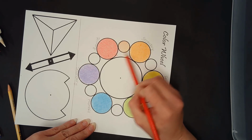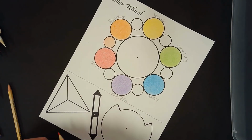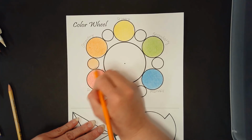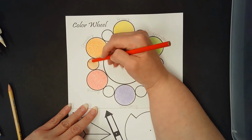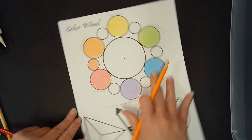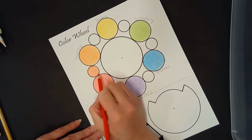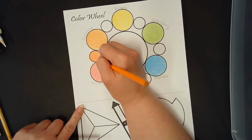And in fact, when I work with the darker of the two colors I'm mixing, I usually keep the pressure of it even lighter than I did the first color. And that's because dark colors can easily take over a lighter color. Then I'm going to come back and layer another section of orange on top, and another section of red. And I'm going to keep on doing this layering process until I get a color of red-orange that is a good balance between my red and my orange colors beside it. So again, I don't want it to look like red, and I don't want it to look like orange. I want it to look like the mixture of the two.